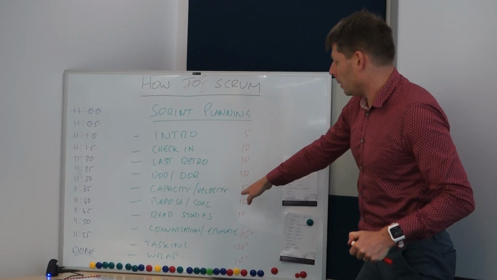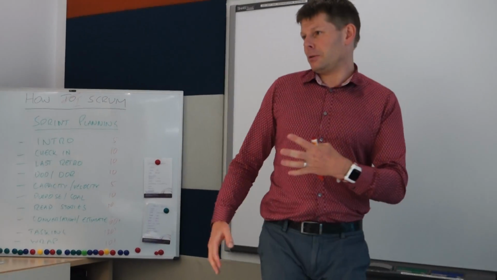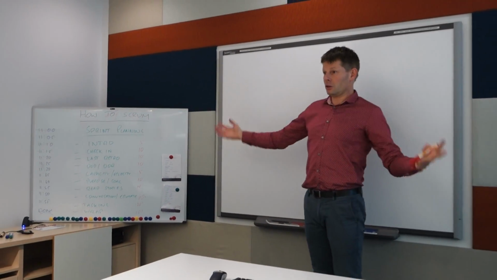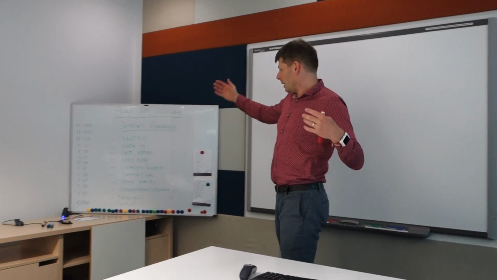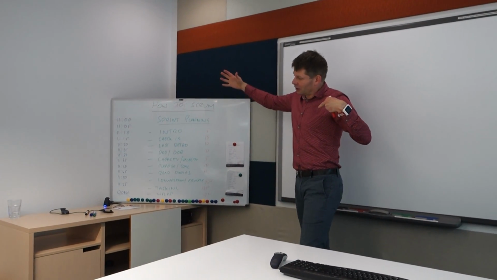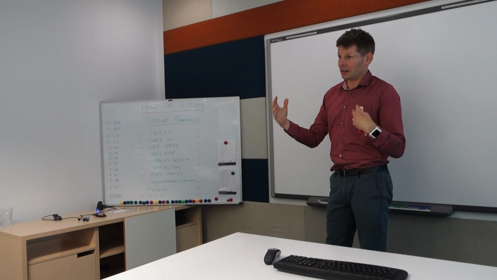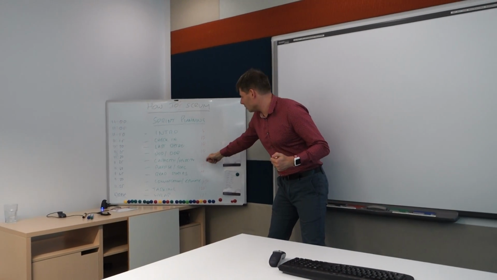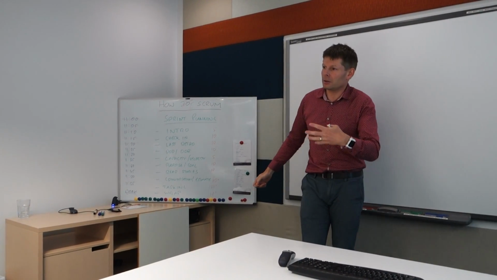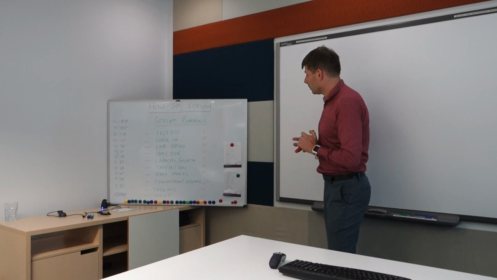So, the purpose, you would read out, this team has an overarching goal, a purpose for where we're going. We can look over the horizon and then start to narrow in to what the next sprint's going to be. And you can actually then say, I think this sprint goal is going to be X. We're going to release this piece of work or get this piece to be ready, potentially shippable.